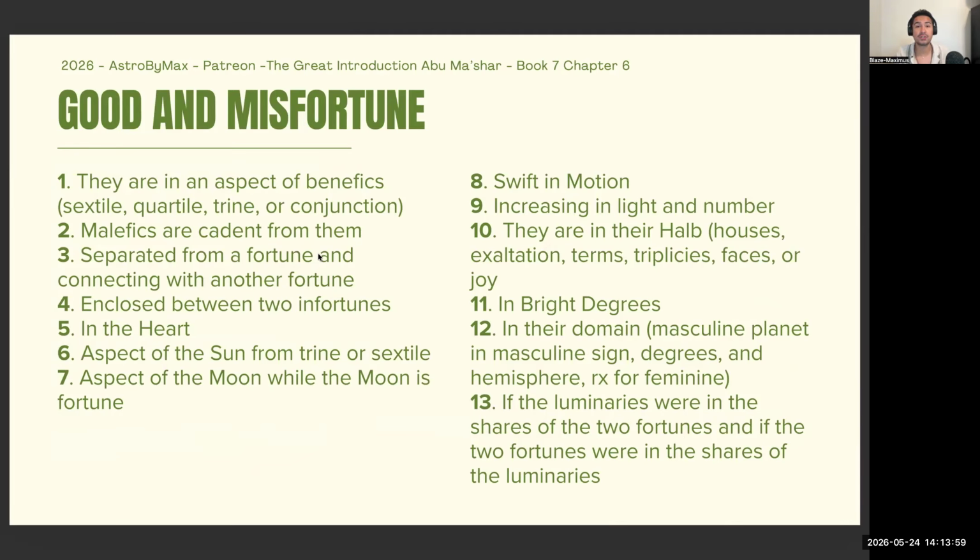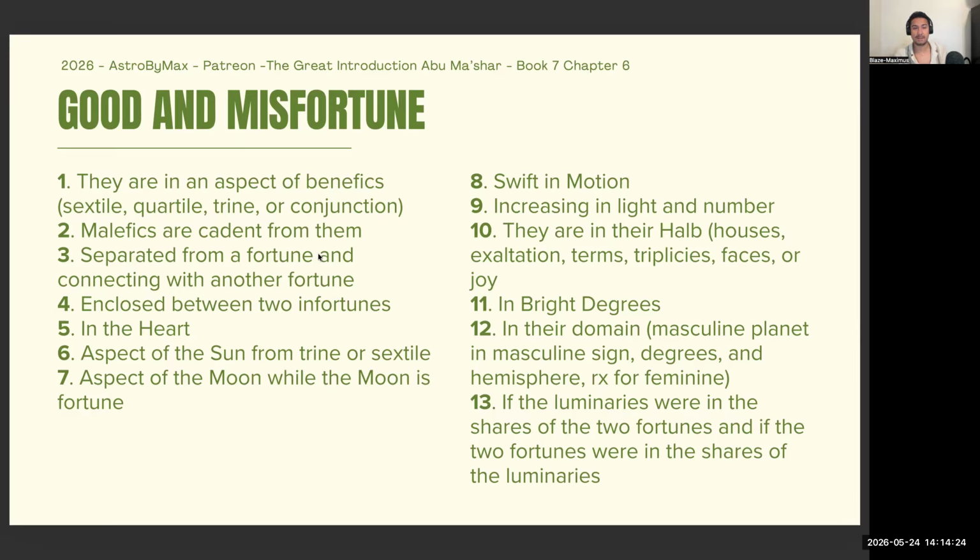So we've established that there's certain relationships, certain types of connections. We've established that there's certain types of assemblages, that we've gone through all these 21 assemblages and the ways that the planets connect with each other. And now we rank them. We rank all of these conditions and we put them into this list that shows the good fortune and the misfortune, the power and the strength and the corruption of these planets.